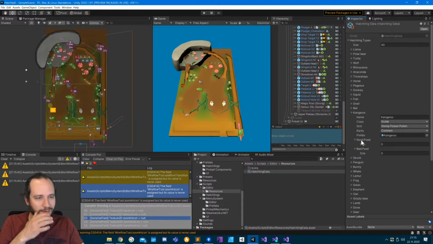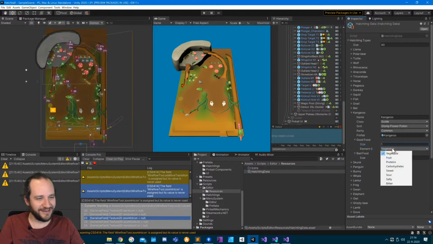So for a kangaroo, extra good, like bonus plus food. For instance, I don't know what kangaroos eat. Fruits, I guess.